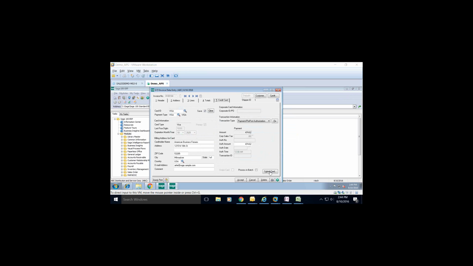So if I submit the card at this moment, I'm taking all of the information that has come from all of these other integrations, and now I'm simply accepting a payment. It could be either a pre-authorization or a direct deposit. In this case, I have it set up as a payment pre-post authorization. And Matt, I'm not sure it's letting me click on it. If you wouldn't mind clicking on submit card.